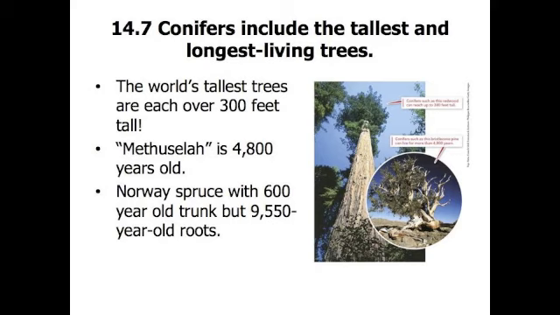There is more to a tree than its trunk, though, and trunks can be replaced. That is what a Norway spruce in Sweden has done. The current trunk is about 600 years old, but the roots are 9,550 years old. This tree has persisted by sending up a new trunk each time the old one died.